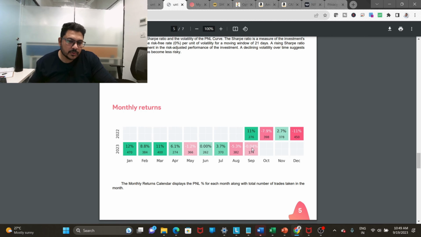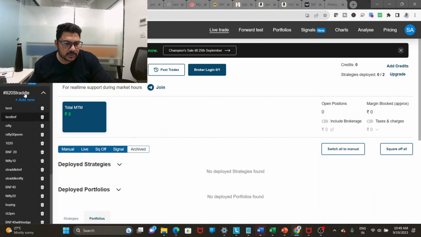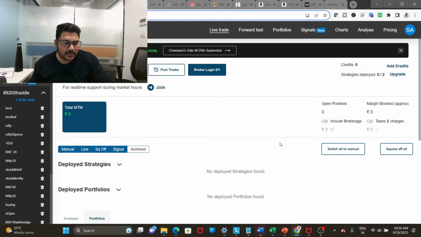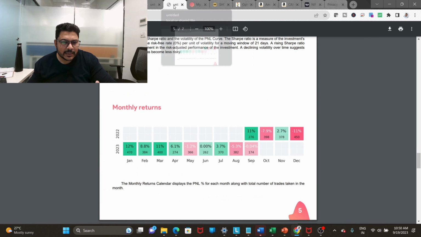So always look out for those strategies, and it is very easy these days to make strategies. You can simply go to platforms like AlgoTest, TradeTron, where you can actually create your own strategies. And AlgoTest, I find it very simple to create your straddle strategies or index strategies where you can sell multiple indexes and put a stop loss. Those can be backtested and implemented on a daily basis, and it is a simple thing for you to do. Okay, so this was our second topic.